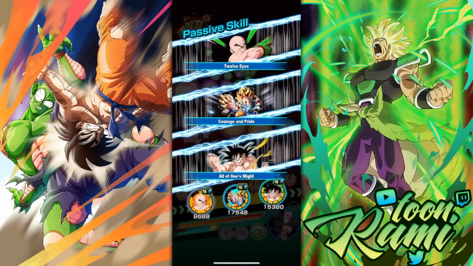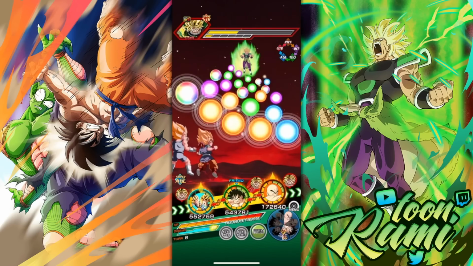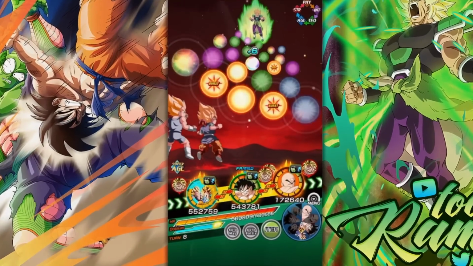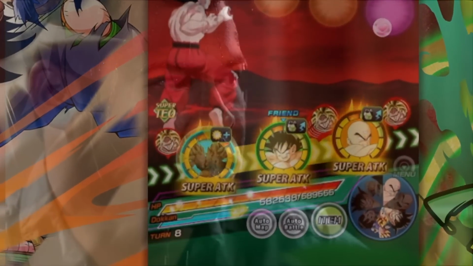All right. The Whis is still active. I'm going to give it to this guy. Yeah, I want the Descendants to do a little bit more here. So I'm going to do this. Then I'm going to do this. And then I'm going to do this. Oh, no!